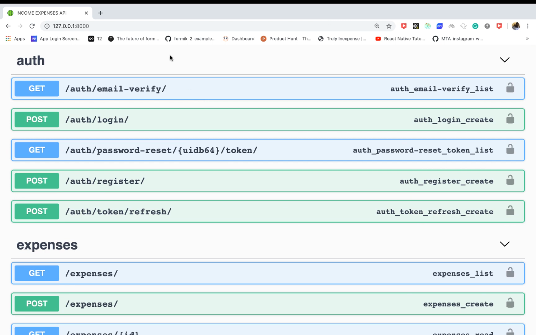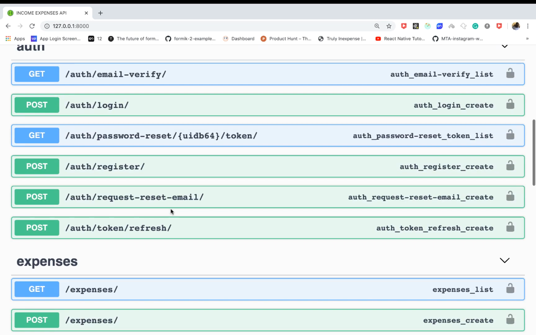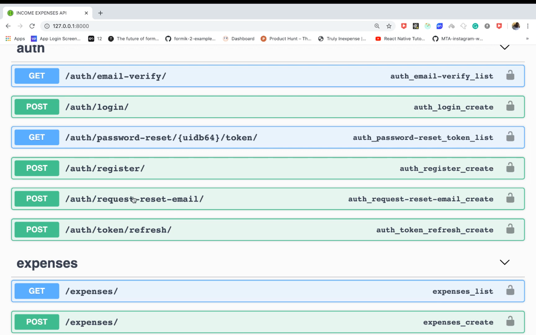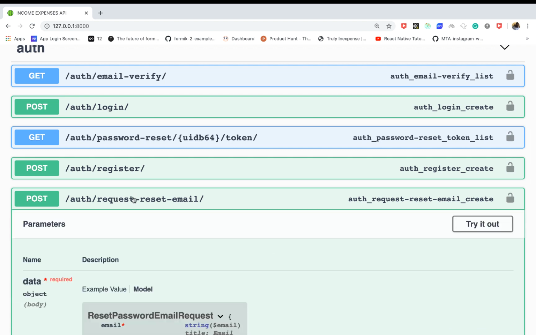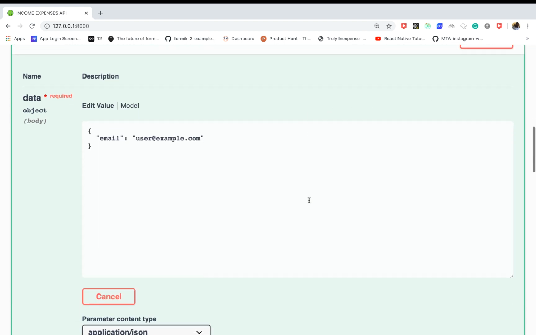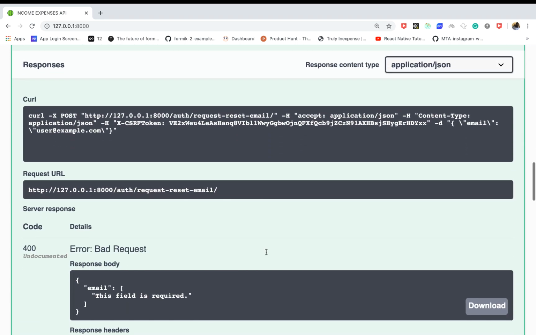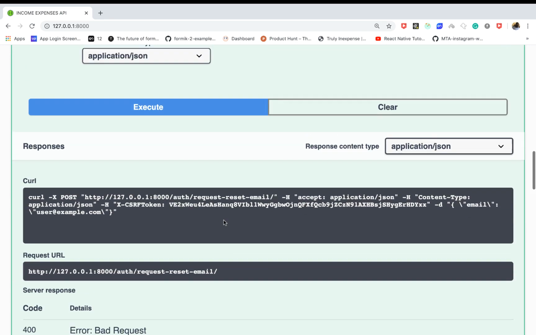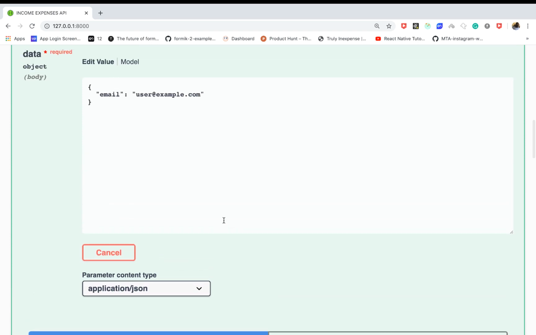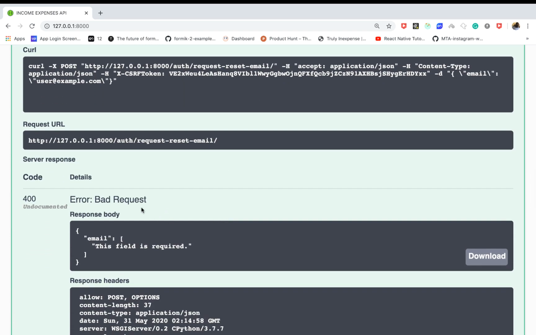Okay, so if you come back to the application and reload, you should notice that now we have this one that takes a post request. So let's try to see what we can provide. So you see we need to provide an email. Okay, so if we go to try it out, so let's try to execute it. And then you can see that we didn't apply an email. Oh, really? We actually did. Oh, so it's not catching our validations.